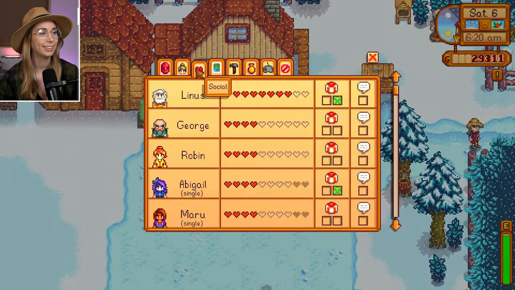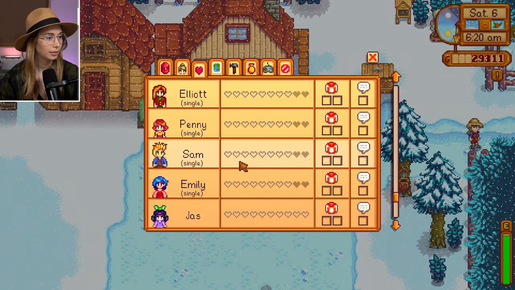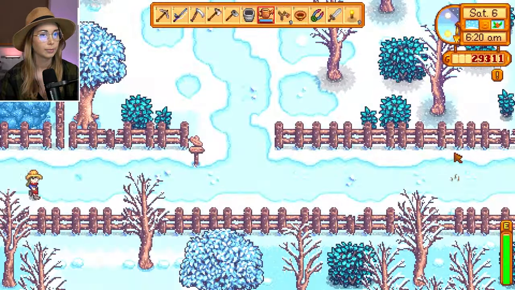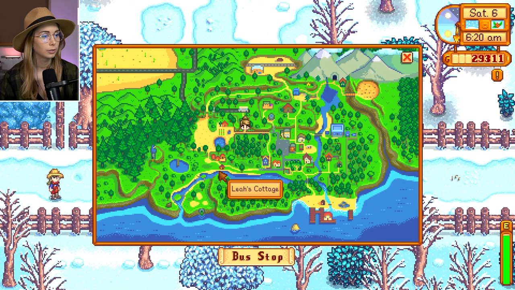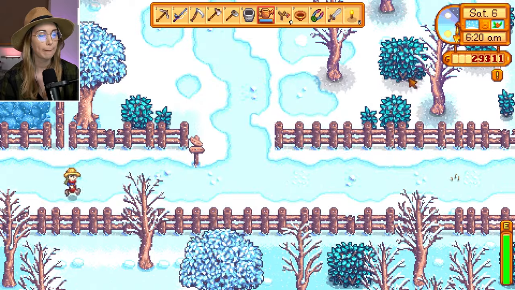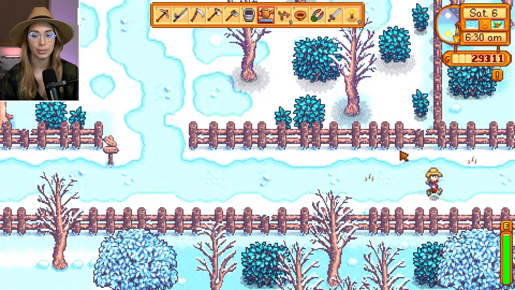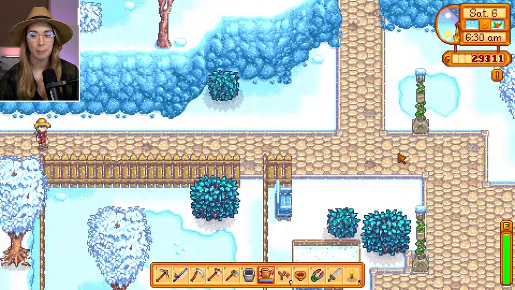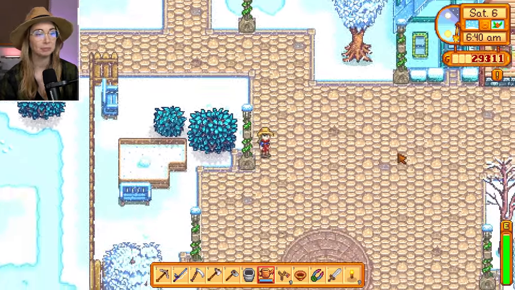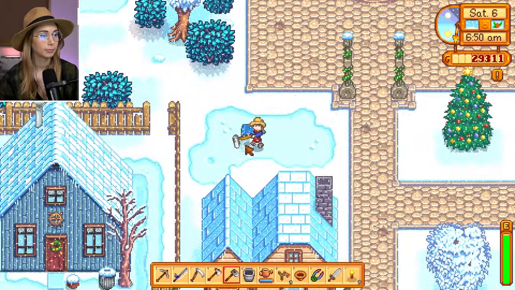Who is Emily? Who are you? Elliot? Emily. Oh, the blue-haired girl. Where is she? Emily, Two Willow Lane. Okay. I married Emily, I'm not sorry, Clint. He'll make the same request even if you're married to Emily. Ooh. Nice.